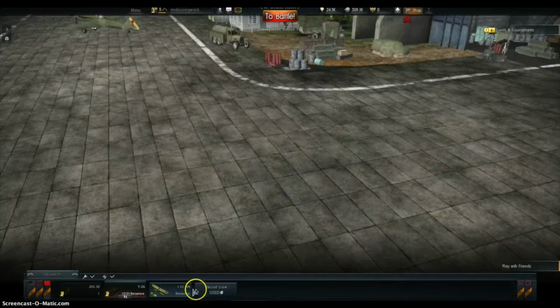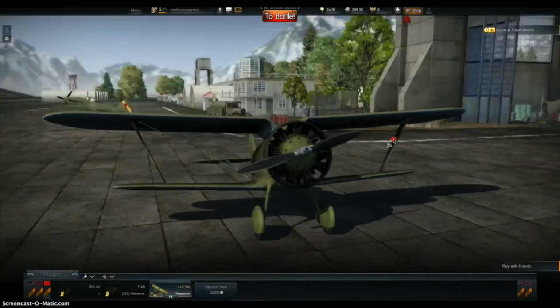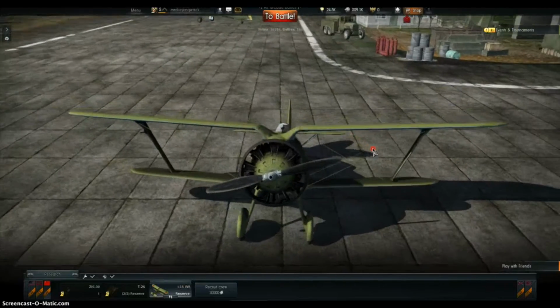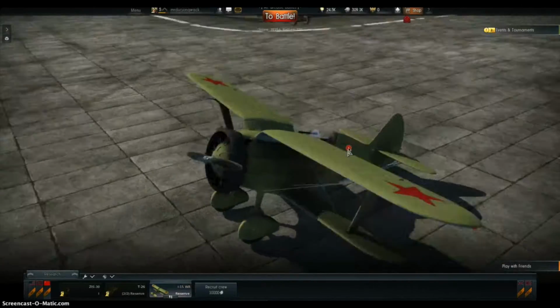And let's go to the Russian planes. I only have currently one that I usually use, and this one is the I-15 WR. It is a nice, nimble aircraft. It's a little bit different from most biplane aircraft that you'll start off with.